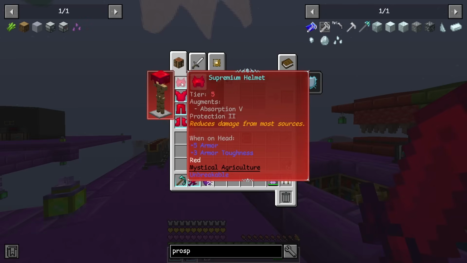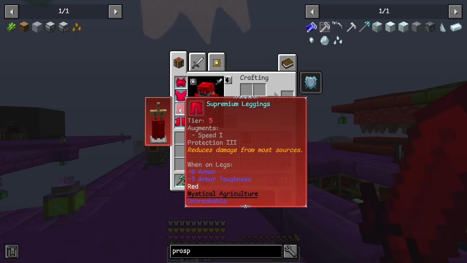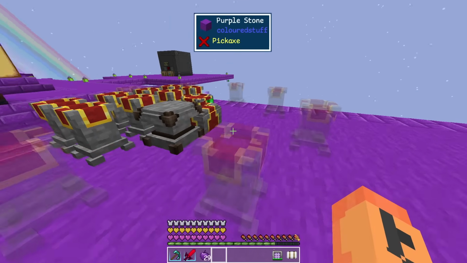Made some more augments as well. So we have absorption 5, so that's a full bar of absorption. We got our flight, got our speed 1. I have a speed 3, I'll show that too. It's way too fast to use for anything but flying around, I guess. And then the health boost 5 is a full bar of health. So pretty good enchantments there, or augments I should say.